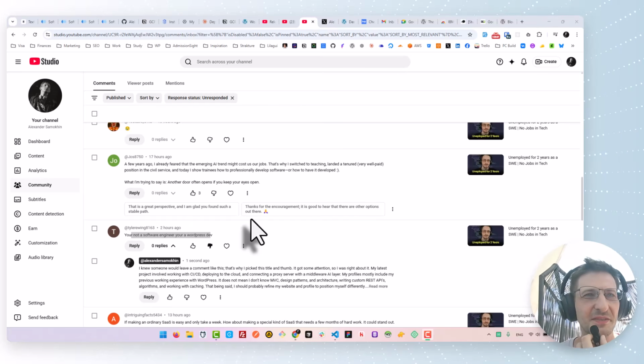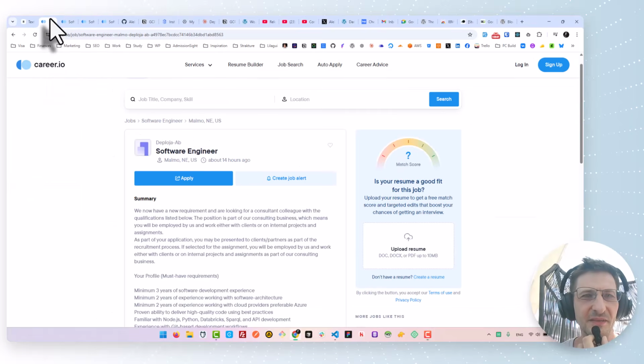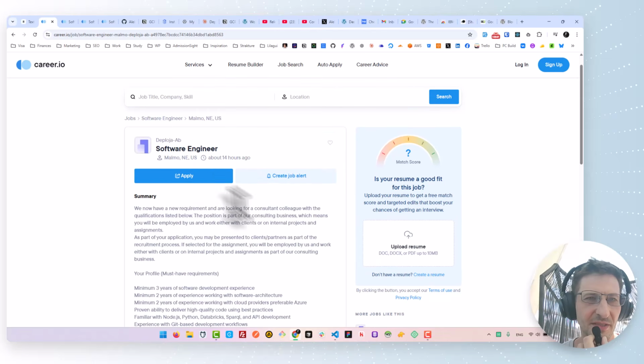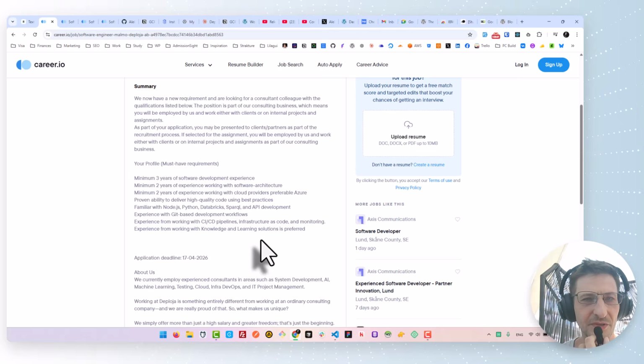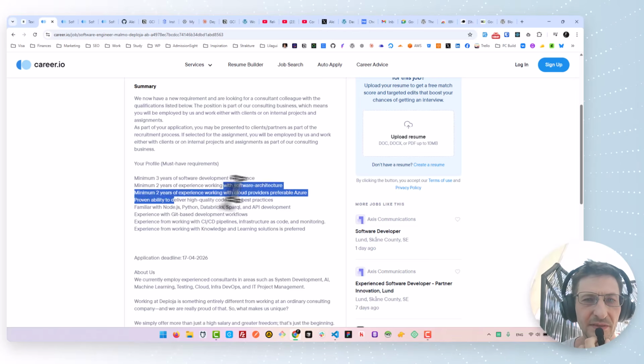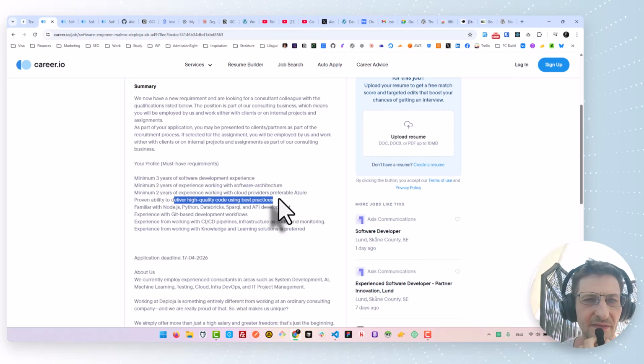And let me just also show you some of the latest postings on some website. What is a software engineer? In this case, this company posted 14 hours ago a role for a software engineer. Let's see what it requires. Three years of software development experience, two years of working with software architecture, high quality code using best practices, which doesn't say anything.